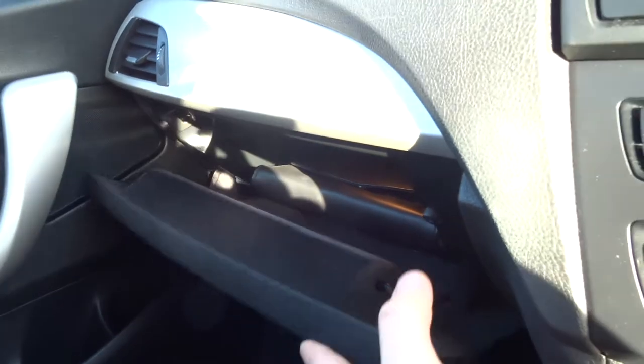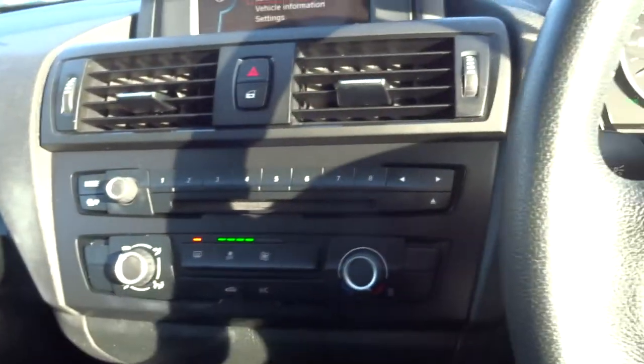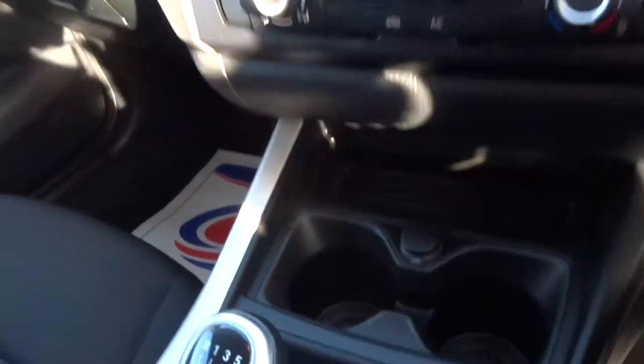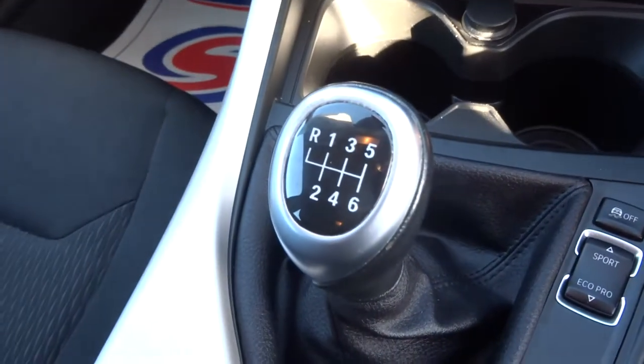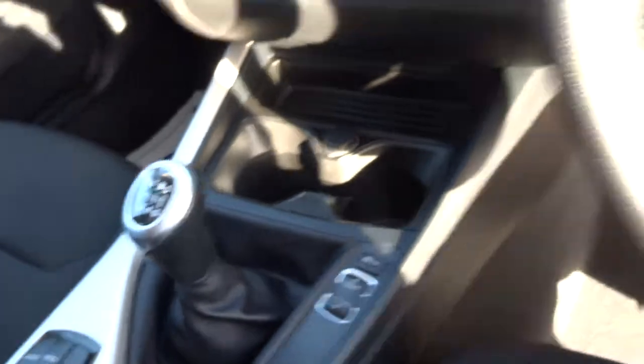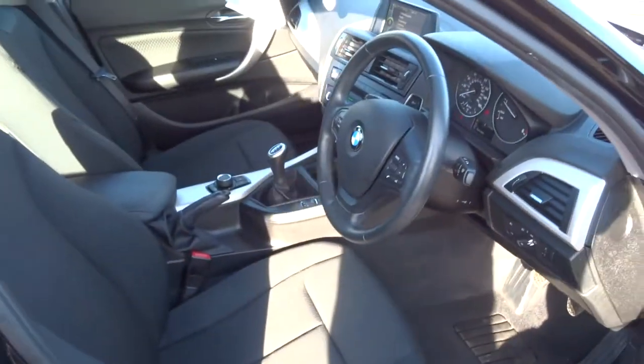There's the owner's manual pack. The car is in lovely condition — it's clearly been well looked after. There are your six-speed manual gears. It smells lovely in here as well — I can be very confident that nobody has smoked in it. Let's pop the bonnet and have a look at what's going on.